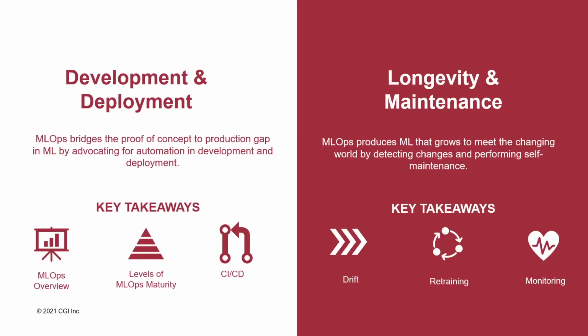I hope you've seen how you can use MLOps to build an integrated machine learning system and to continuously operate it in production, both in development and deployment by using the principles of CI/CD to walk up the levels of MLOps maturity, and in longevity and maintenance by detecting model drift and having a plan for model retraining to ensure model performance even after deployment.